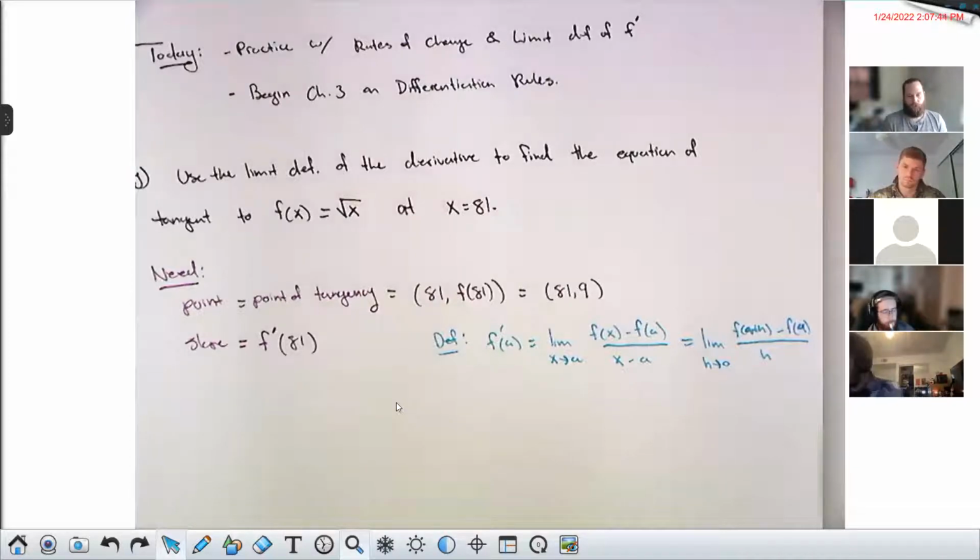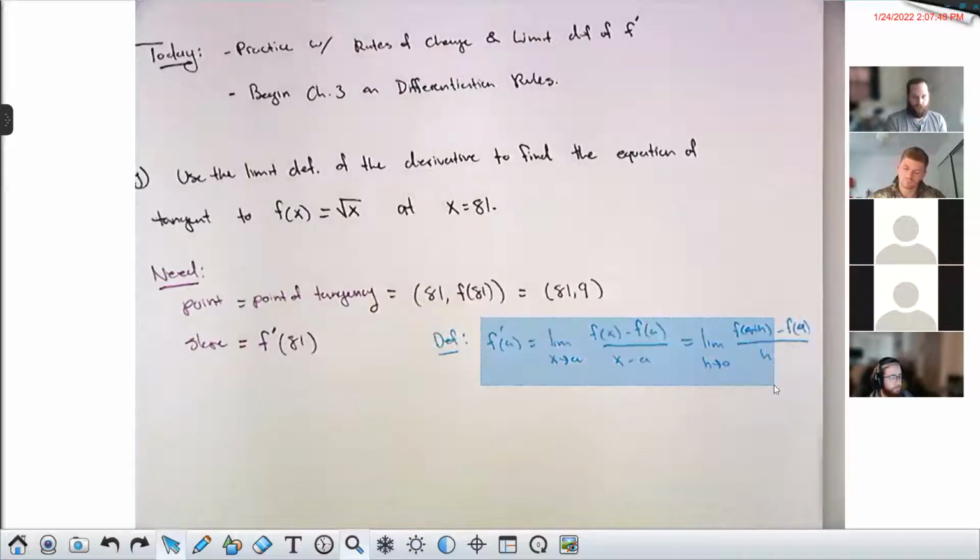And a here would be 81. You could crunch either of these out in general, leaving a as a variable and then plugging in 81 at the end, or you could plug in 81 for a right at the start. It makes no difference. If you thought you might want to go on to do further things with this function, then finding the formula for f prime of a in general is the nice thing to do. If you know that all you want is the slope of the tangent line at this one point, then you can plug it in right from the start. The limit is not made any easier by plugging in at the start. It's not made any harder by waiting until the end.